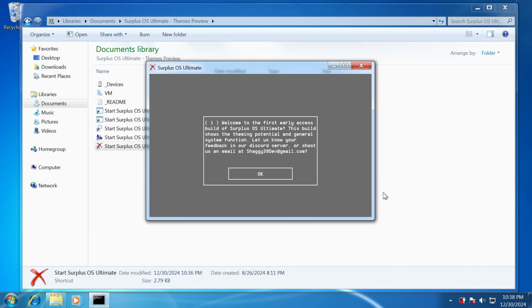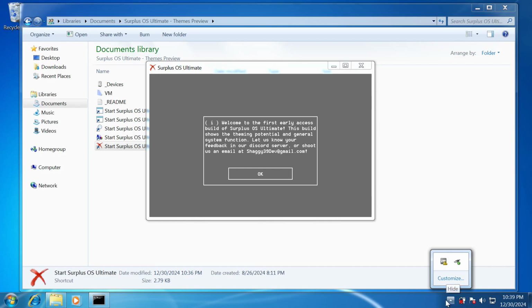You'll most likely notice Windows 7's version runs a bit faster, and that's because of Windows Defender. Windows Defender likes to scan all of the code being run inside of cmd.exe, or batch files and command script files. This of course means everything Surplus OS Ultimate executes and processes is first going to be checked by Windows Defender, which takes some time. Since Windows Defender wasn't included in Windows 7 to the extent it is in Windows 10, and isn't enabled and constantly running, you'll notice everything executes a lot faster.